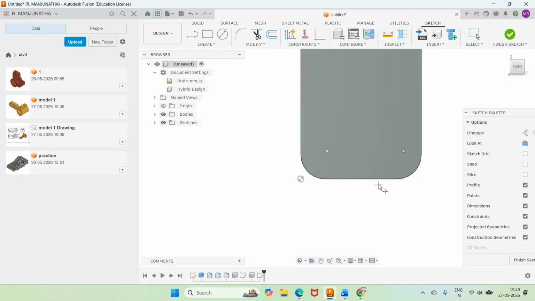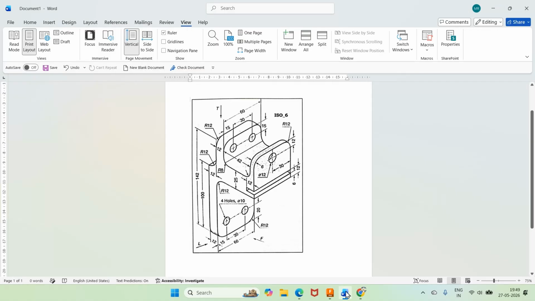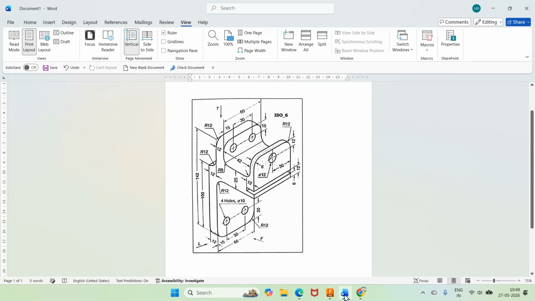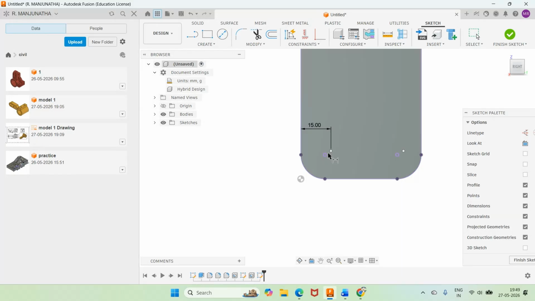Then you come down to this, take 15 and give the dimension as 30 here, and then overall distance is 20. Okay. Yes. Then go to dimension, take 15. Go to project, select bodies, click on this body and click on OK. Then go for dimension between this point and this line, you give 15. Okay. Then from this side it is 20. So dimension, select this and select this, give the dimension as 20.